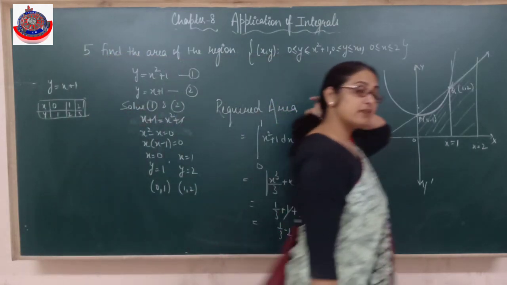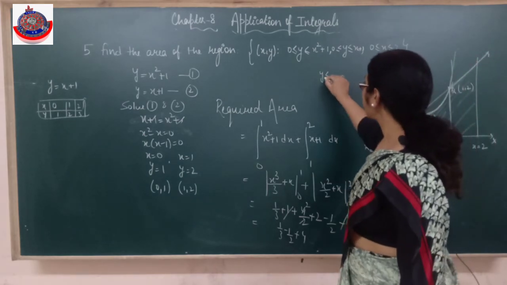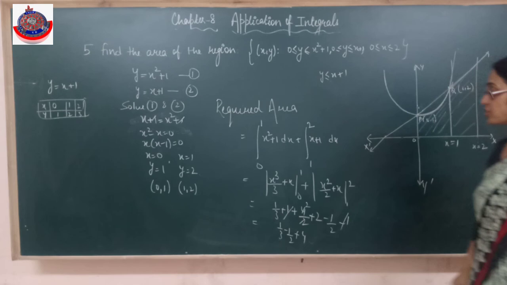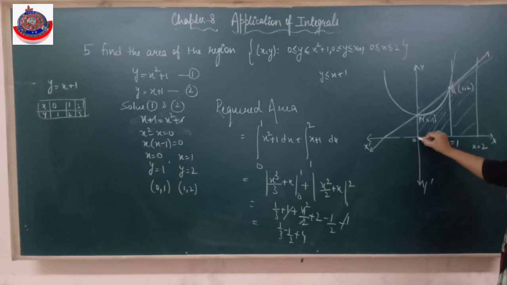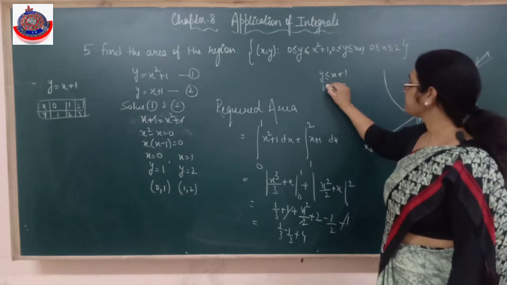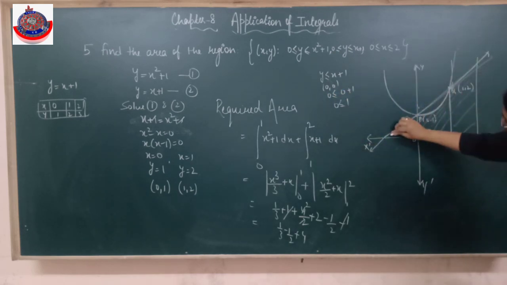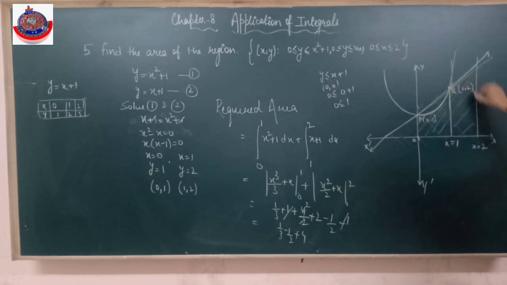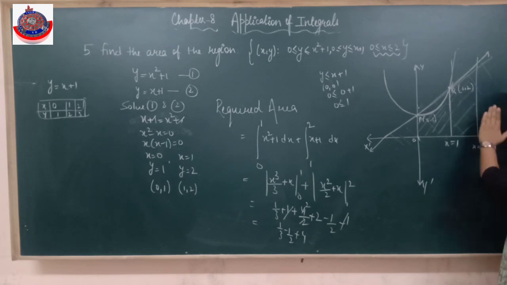Now the only thing is that you have to be careful whenever the inequalities are given about the shaded area. Is it clear? If this is the inequality, how do we come to know which area is to be shaded? This is the line. I'll pick up any point on this side of the line. Suppose I pick up the point 0, 0. I'll put it here. That's true. So that means for this line, this area has to be shaded. Clear? Similarly for the parabola, I will check it. It is y less than or equal to x square plus 1. And what is the common area? That has to be picked up. See, I can't pick up this area because my question restriction says x 0 to 2. So I have to pick up the area in the first quadrant only.